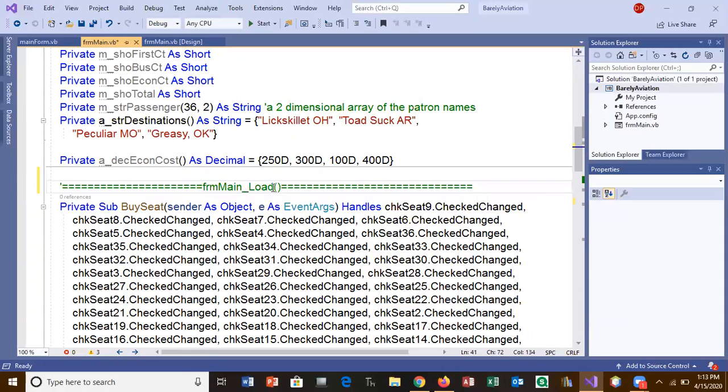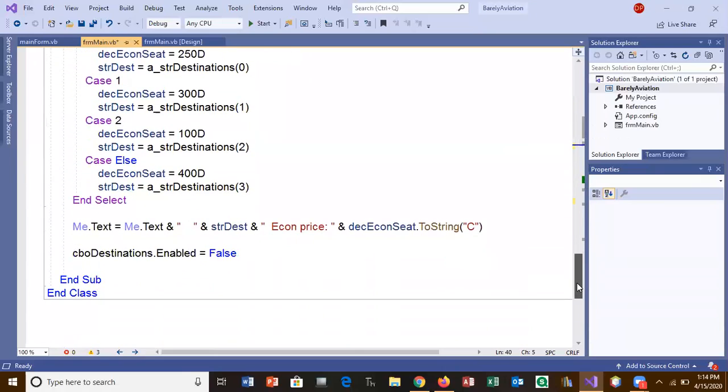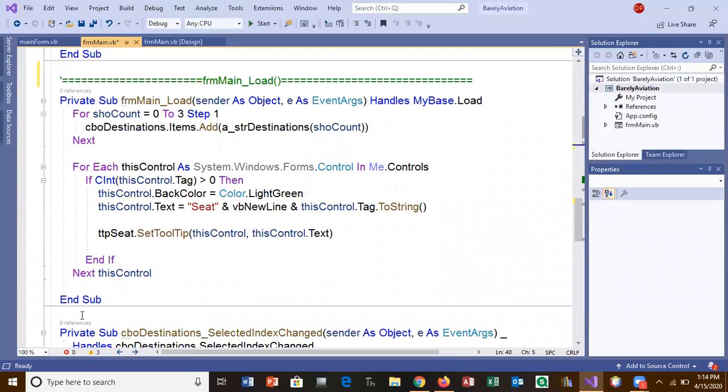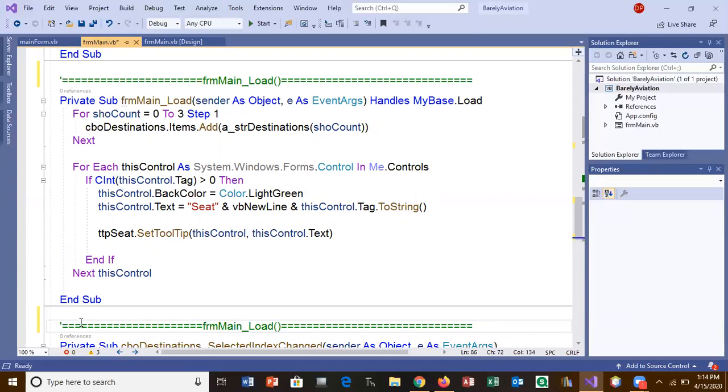Okay, so we've got that, the CBO destinations index change.